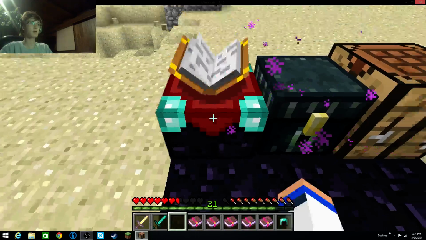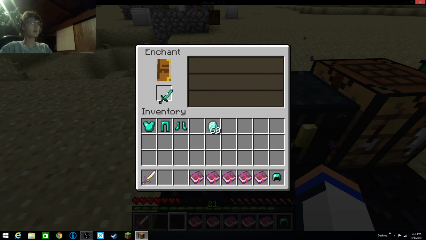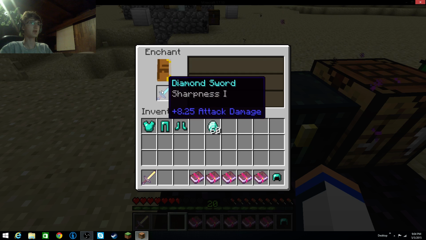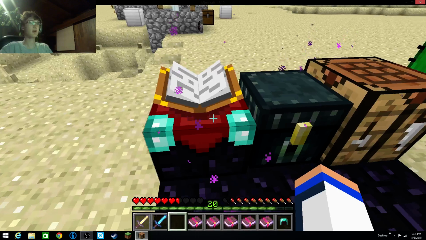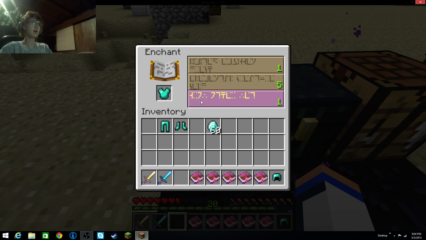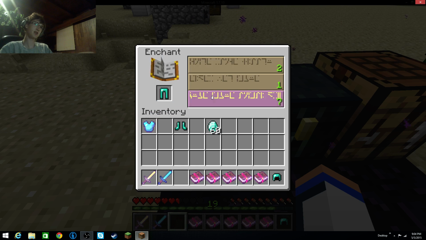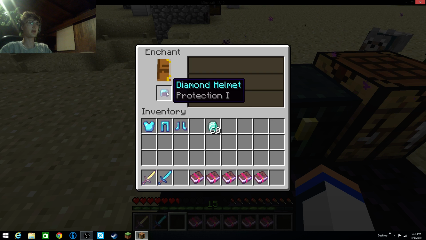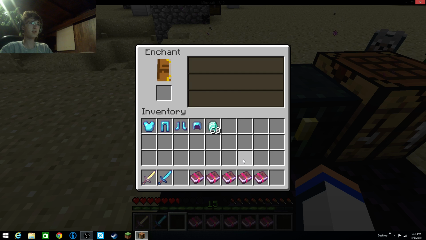So, there we go. Not going to get particularly good enchantments, just because, obviously, there's no bookcases around. Please be sharpness. Thank you. Okay. And we can stick all our gear in there. Boom. Protection. Protection. Projectile protection. I don't know if that's going to come in handy or not with the bosses we're fighting. And protection. Okay. So that was alright.